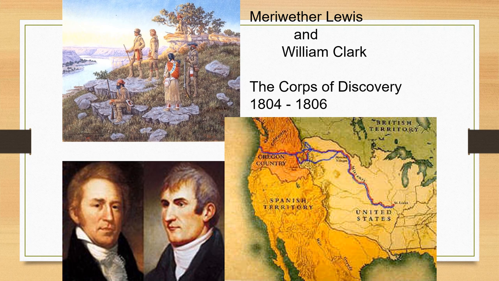So they get up to the Mandan villages and they pick up guides to go farther west. And this is a French coureur de bois. Yes, as late as 1803, 1804, we have coureur de bois voyageurs out there in that part of the world. And his name was Charbonneau, C-H-A-R-B-O-N-N-E-A-U. Charbonneau was a trader. He worked with all the Native American tribes in that area. And he was going to be the guide for Lewis and Clark going on west.